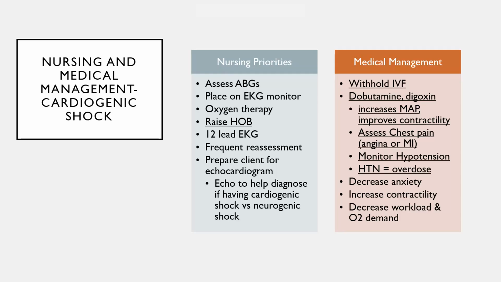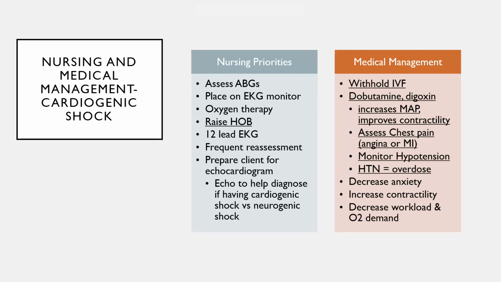Frequent reassessment. Prepare the client for an echo. So the echo is an ultrasound of the heart, and that's going to help you diagnose if it is cardiogenic in origin or if there's something wrong with the neurons. Are the valves opening? Is the heart pumping the way that it should? Echo is a very useful tool.